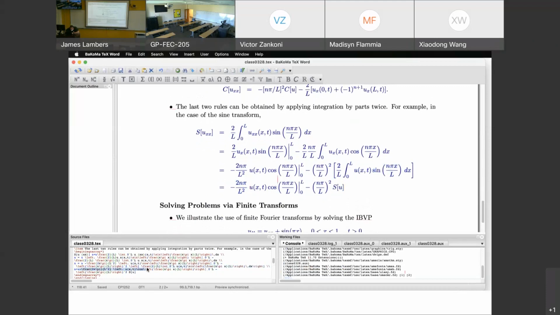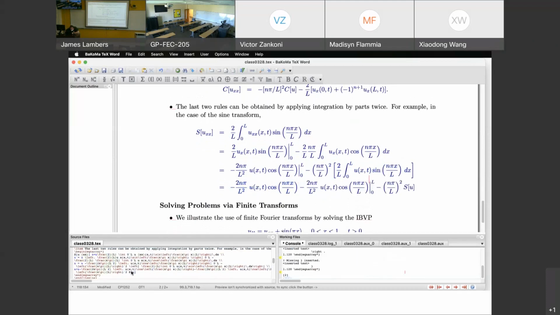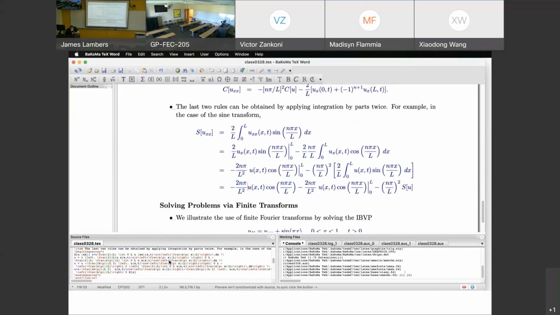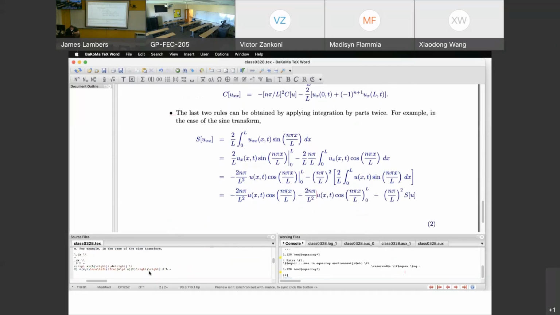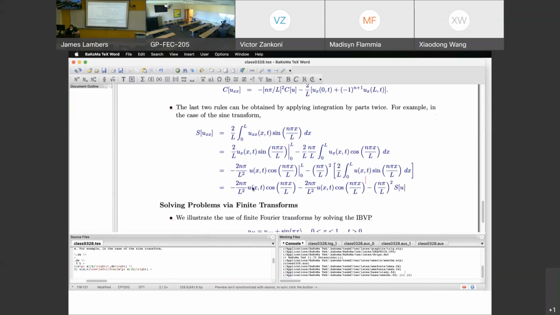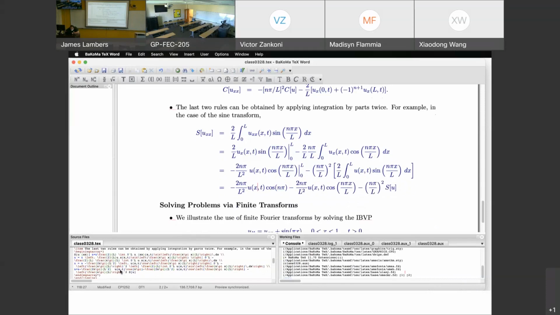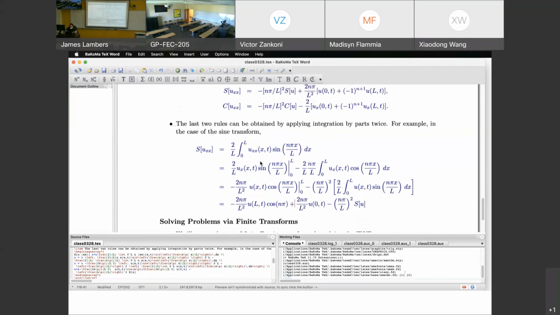And then for the rest of it, we have two boundary terms, x equals 0 and x equals L. So here I'll substitute x equals L first. So that's just going to be cosine of n pi, and then u of L,t. And then over here I have u of 0,t, cosine of 0, but that's just 1. And then for the lower limit, I need to put a plus here. So then cosine of n pi, that's minus 1 to the n.